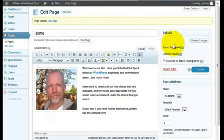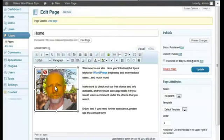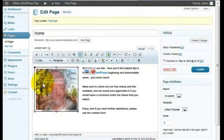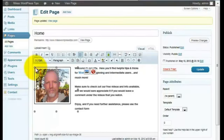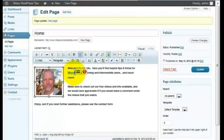We'll click on update first of all. We'll go check out and see what it looks like. Okay, that's okay, but it's a little overpowering, my mug there, my face, so a quick way to edit it. See, you can just click on it. You have to update it first before you can edit the size like this, but now that we've updated it, let's see if we make it a little smaller here. A little more. Well, maybe try to get it a little smaller. Well, there we go.